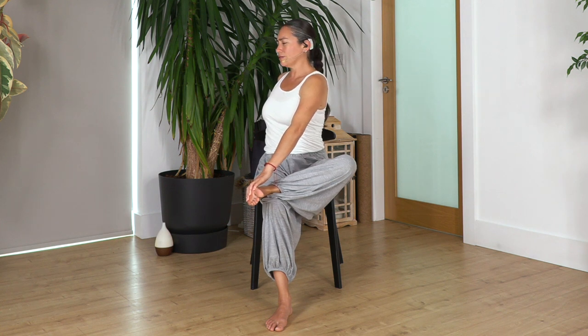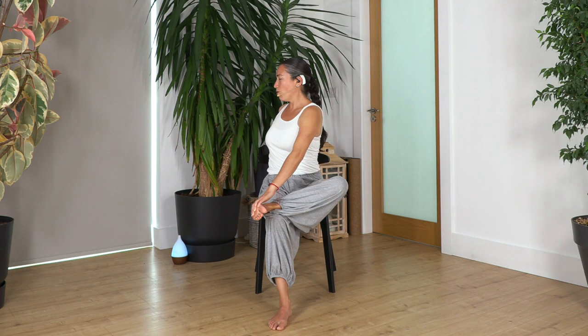So make sure your back is straight and then you can twist deeply. Let's hold here for 4. Breathe in and breathe out. Anytime, close your eyes and really connect with your body. Let's go 2 more breaths.